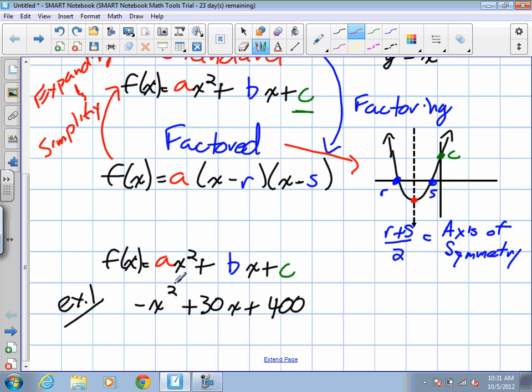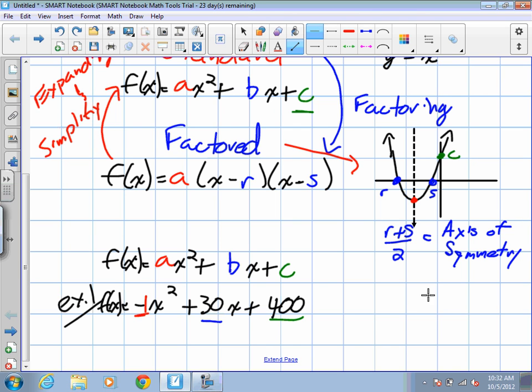What is our A value here? Negative 1. Okay, we can think there's a negative 1 there. And I really should put f of x at the beginning of this, this function in terms of x. What would our b term be? 30, good. And our c term? Okay, good. So looking at this quickly, I'm going to make a makeshift graph on the side, and we'll eventually get into a proper one. But I just want to gather what information I can right now.